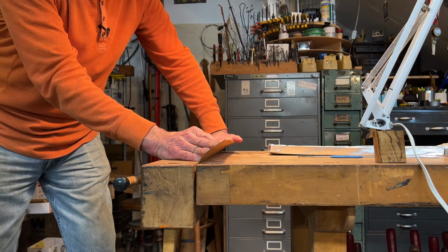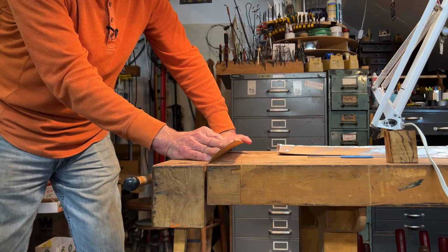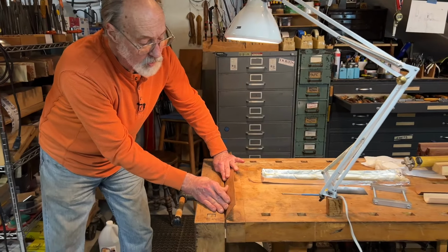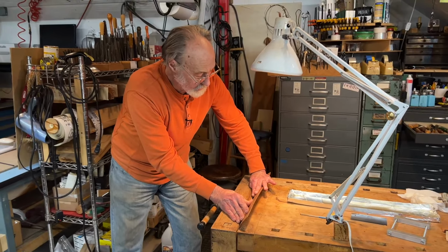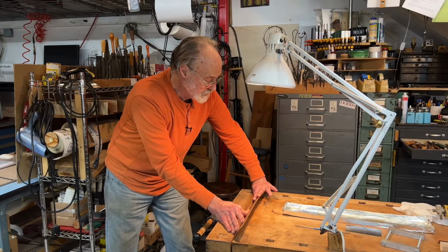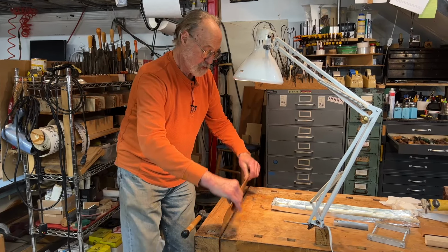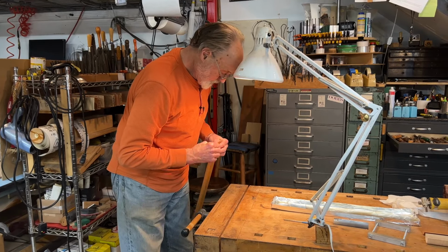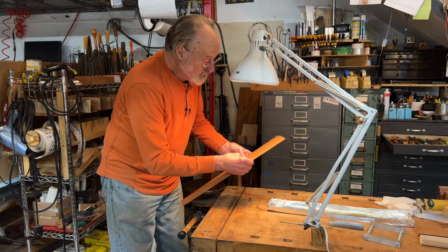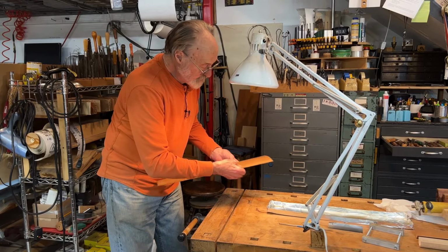This is feeling pretty stiff to me. And part of the reason is that I've waited a long time since I glued this up. And even though the epoxy is said to... a bunch of facets here.